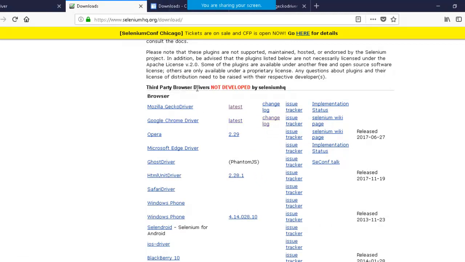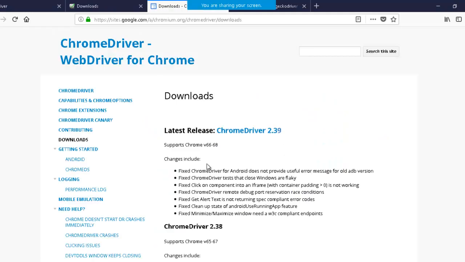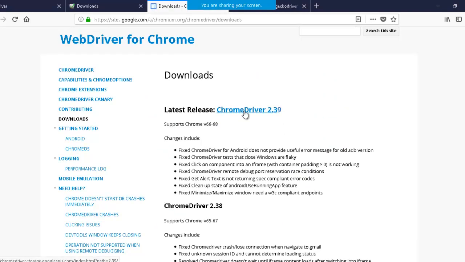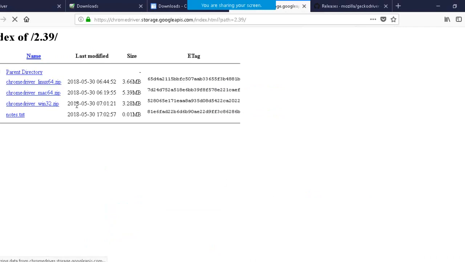From the third party drivers under the download section, you have to download the Chrome driver exe. Go to this link and download for your operating system. For Windows, 32-bit or 64-bit, it doesn't matter, this zip file will work for both.